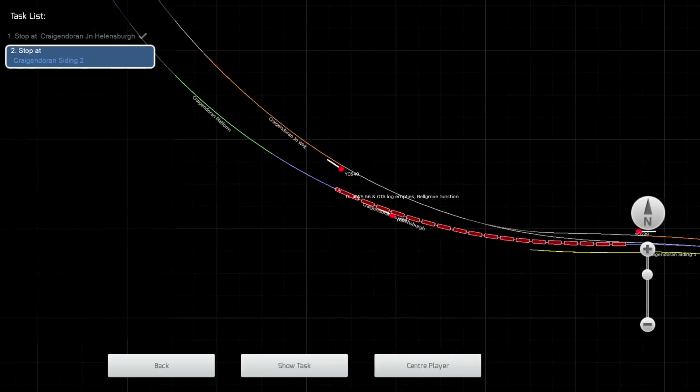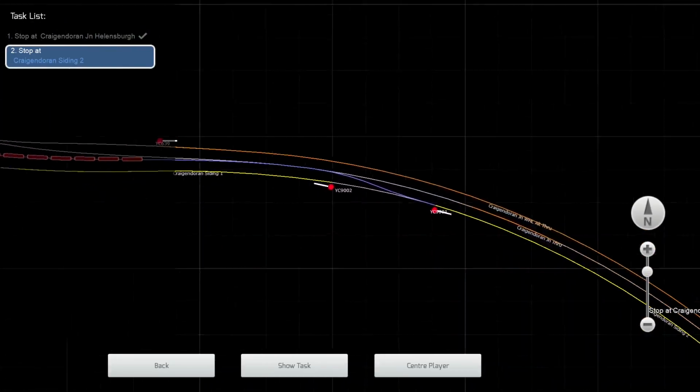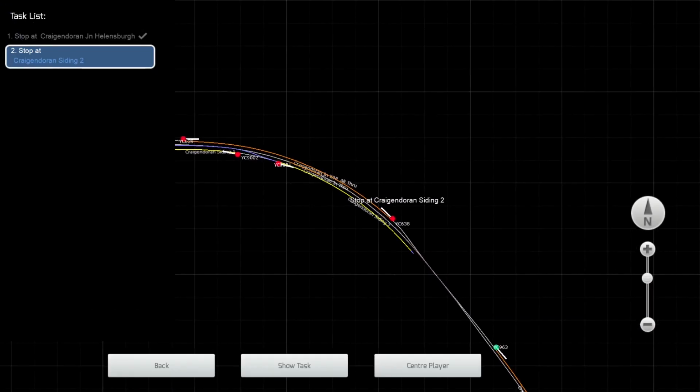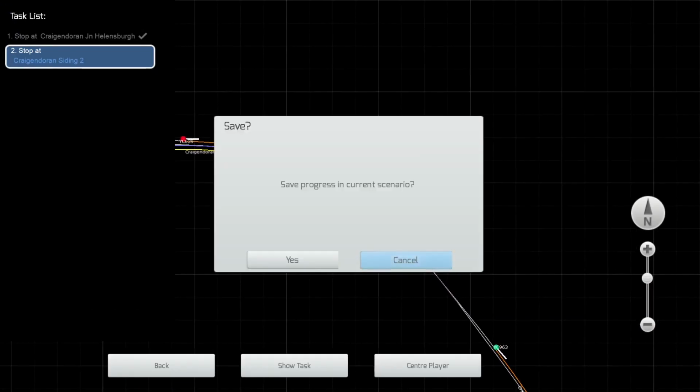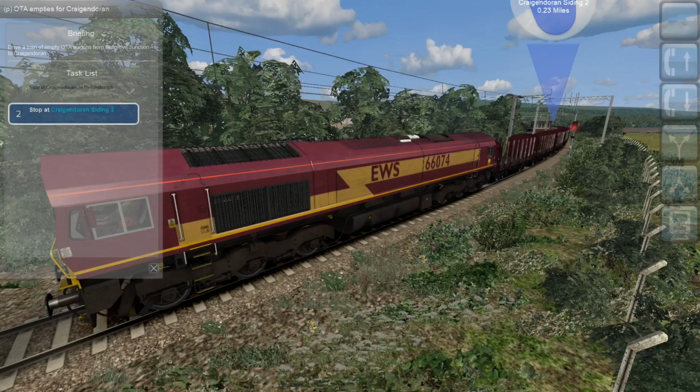Am I clear of the siding? Let's go ahead and do that. Okay, I have gone as far as I need to. So the message just came at a point where we didn't really need to. What did I just do? Oh, I see what's going on. F1 actually does something here. That is interesting. I did not know that. I did that by accident. But I can reverse. I will reverse.